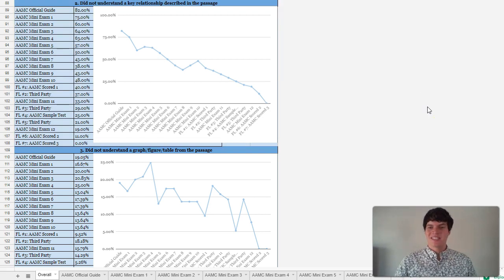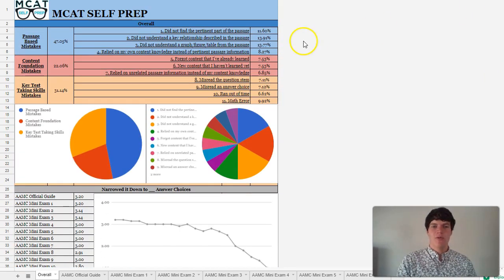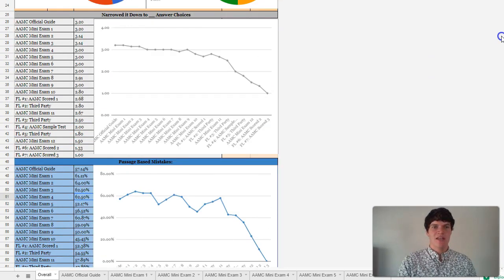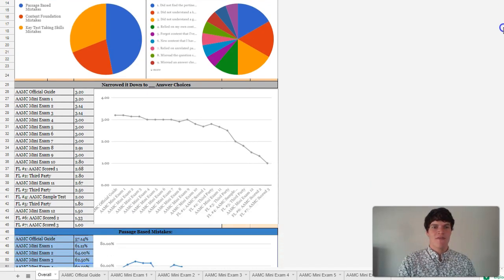So as mentioned, you can see these timelines by clicking on any of the links either at the top of this homepage or one of the other pages, or if you want to, you can always just scroll up and down on this page. And one of the graphs that's on here that's not directly linked to is this graph right below the top graph, which is narrowing it down to a certain number of answer choices, which is nice to be able to see if you're getting better and better at eliminating answer choices, right? And so as you can see, this student over time slowly went from narrowing it down to 3 answer choices to narrowing it down to the 1 answer that they chose, right? So this is a good thing to be conscious of and look for improving over time.